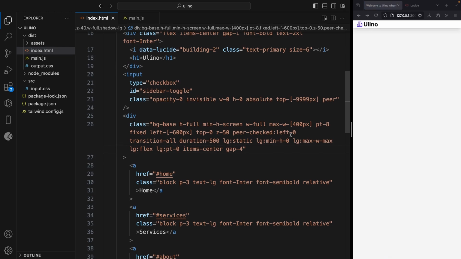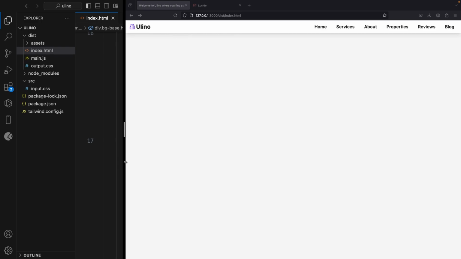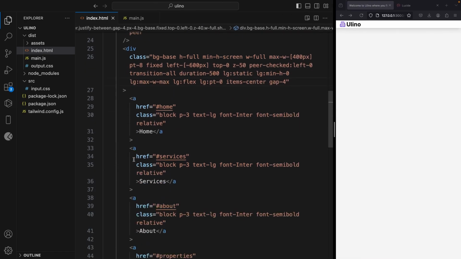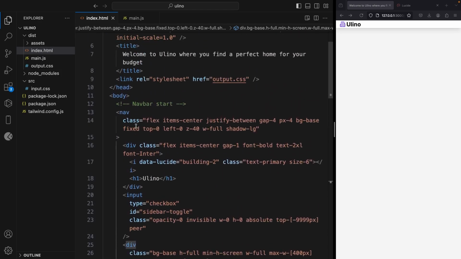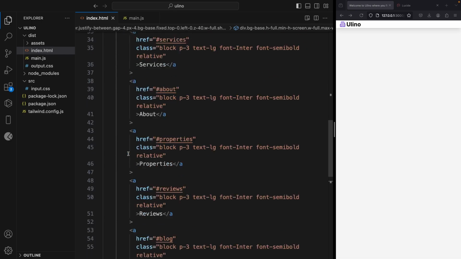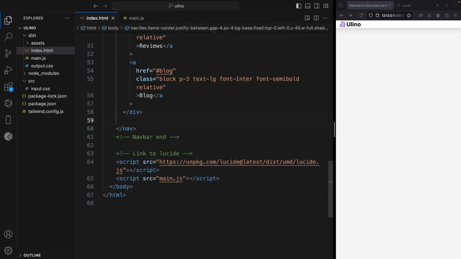So look at it on a large screen. Let's see. So this is how it looks like on a large screen. But on a smaller screen, see, it's hidden. So let's create a button that we can use to be opening it when clicked. So right here, after this particular div, let's come over here and let's create another div.